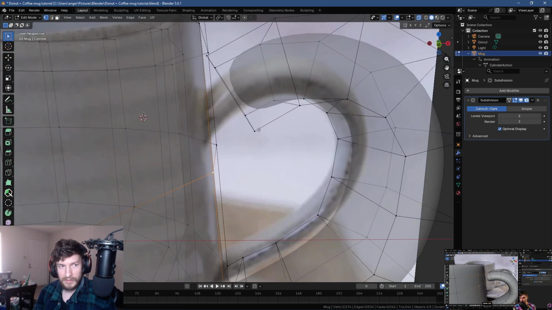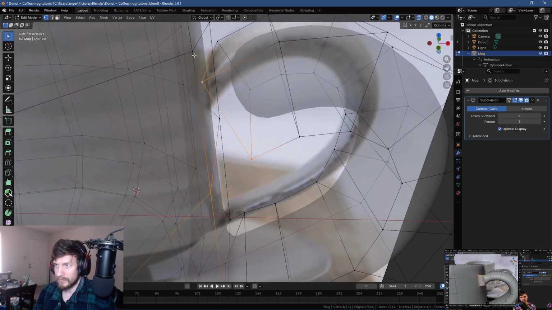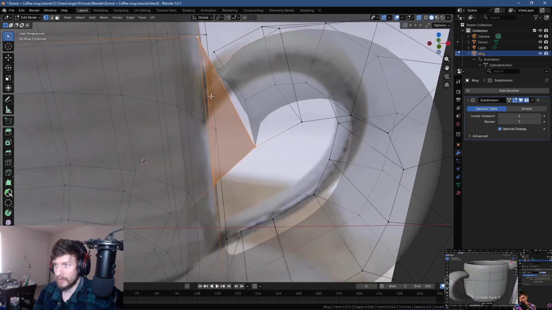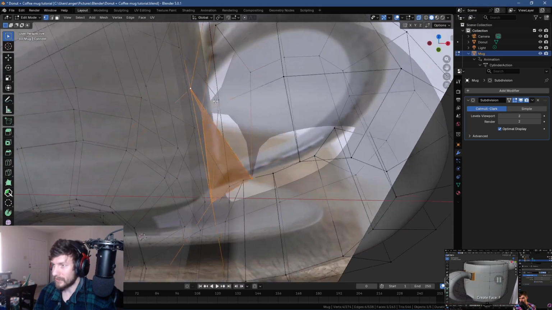So I'm going to select those two, and I've just selected them by holding down Shift like this, and then I'm just going to hit F. F for face. Okay, and then I can do the same on this side. Hang on, wait, something happened.